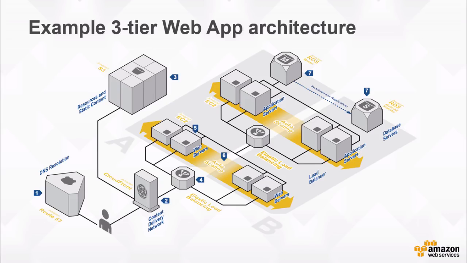At the back end, we can see our relational database service, RDS. This is a managed database service, and it supports a number of flavors of database, for example, Oracle, SQL Server, MySQL, Postgres, Aurora. Amazon Aurora is a MySQL compatible relational database that combines the speed and availability of high-end commercial databases with the simplicity and cost-effectiveness of an open source database.